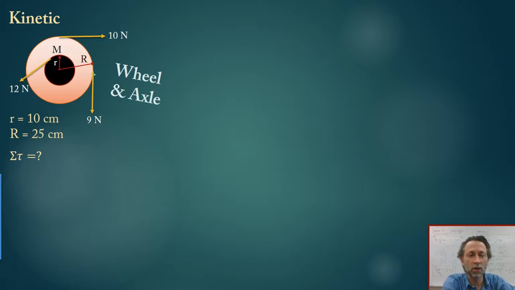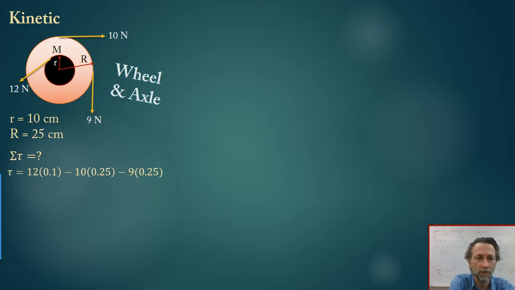Notice in this case that all of them are perpendicular to the wheel. If they're not perpendicular, then we would have to find the perpendicular component in order for us to solve this. So if I want the sum of the torques, then I'm going to literally take force times radius for each of those. And notice too that I followed the notation that we talked about earlier, that if we're going counterclockwise or following the unit circle, it's in the plus direction. If we're going clockwise or against the unit circle, that's in the negative direction.